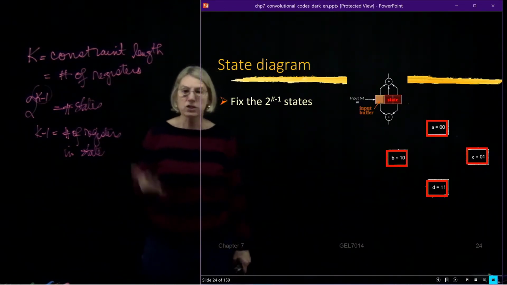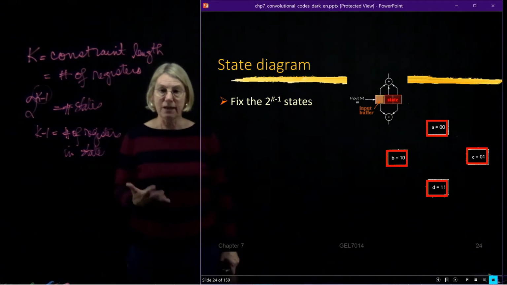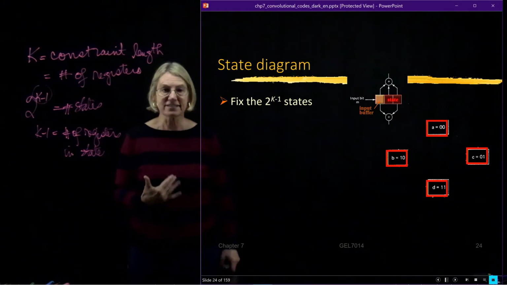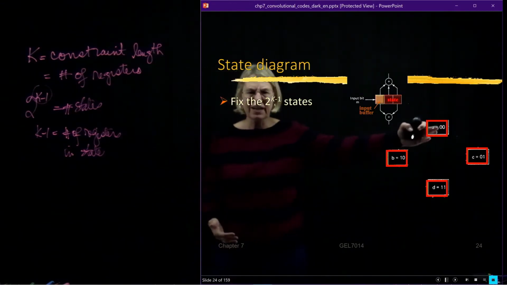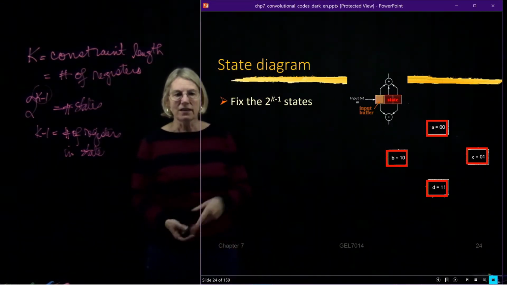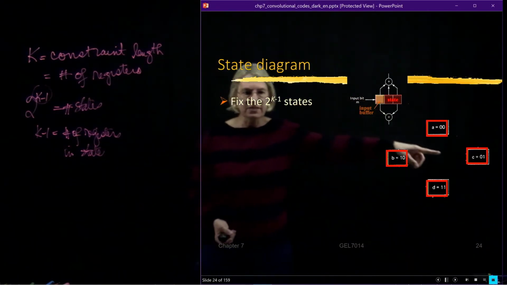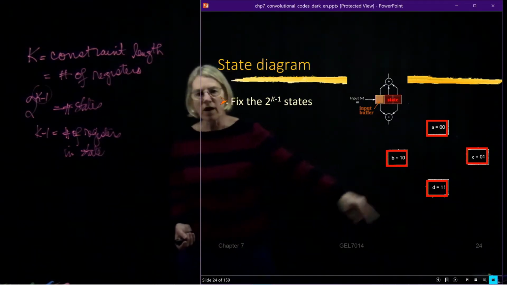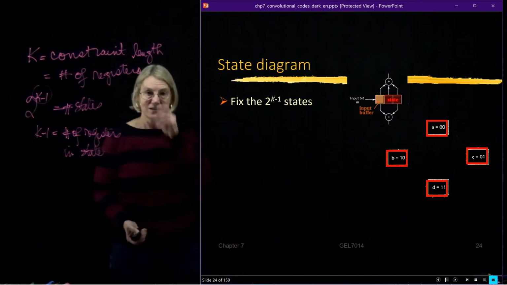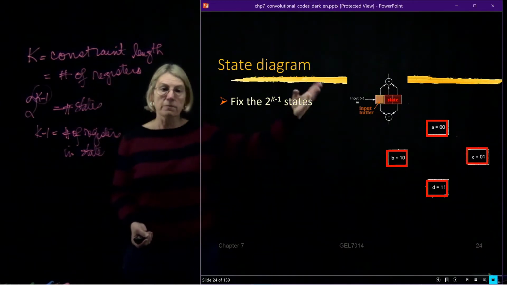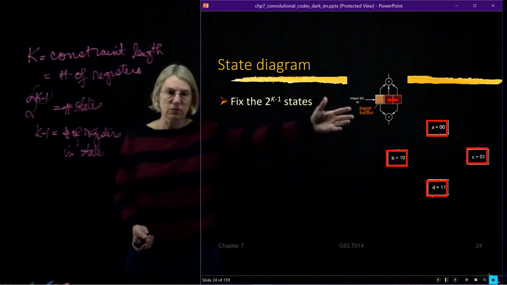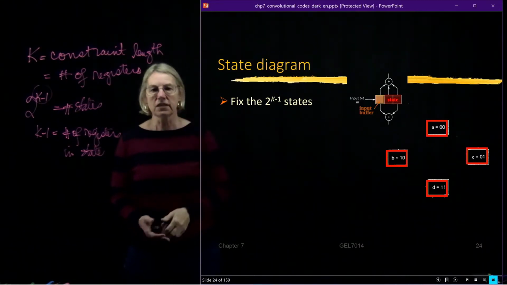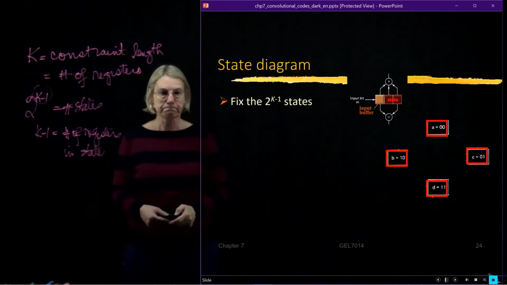Next, I say, well, each one of those states, what am I going to label them? I'm going to label them with what the possible values are at that state. For instance, it could be 0 0, and I'm going to call that state A. The 2 registers could be 0 1, I'll call that state C, 1 0, state B, and finally 1 1 will be state D. So there are 4 states. I could call them A, B, C, D. I could call them 0 0, 0 1, but they're just names. They're just states. So it's an abstraction of the mathematics that's going on behind it.